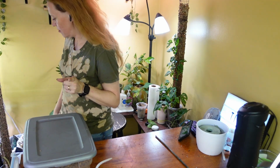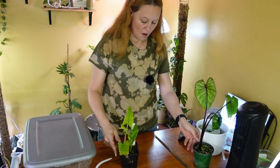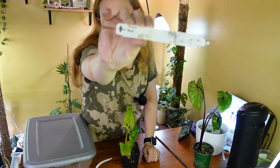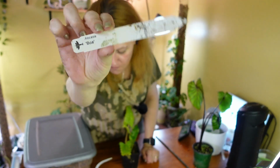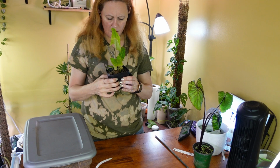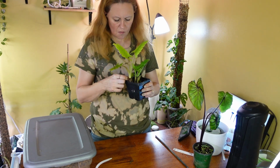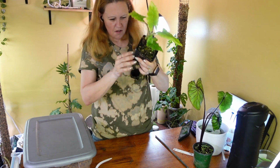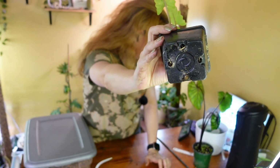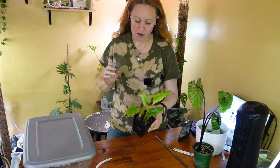Okay, I'm going to mess with the alocasia now. Okay, this one says Alocasia Boa. So, I'm not familiar with it. But it's decided to make babies all of its own accord. And it has some hitchhikers in it, too. And not a whole lot of roots coming out the bottom, but it's got some. I don't know if we're focusing at all. Sorry, I keep moving it.